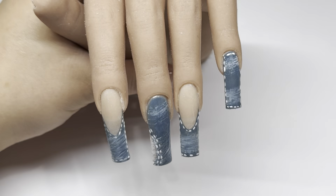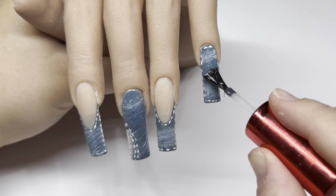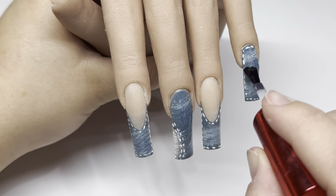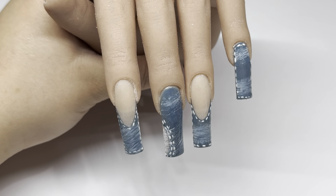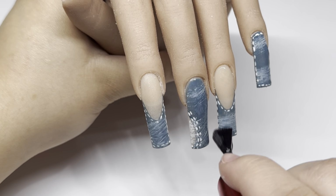Next, I will be taking my matte top coat from Not Polish and applying it to all the nails. I did feel like these look better matte, so I decided to do it matte, but you can do glossy, you can do half matte, half glossy, you can do whatever you'd like.